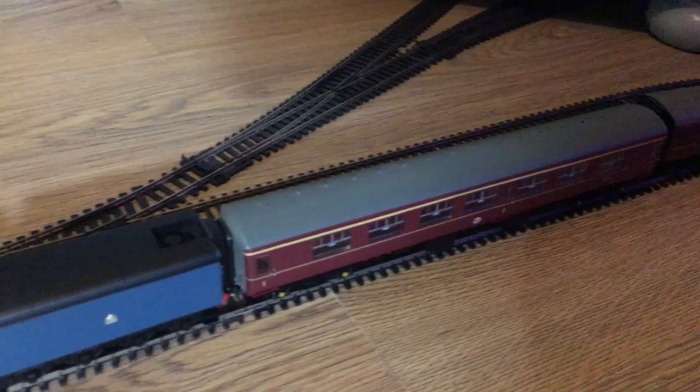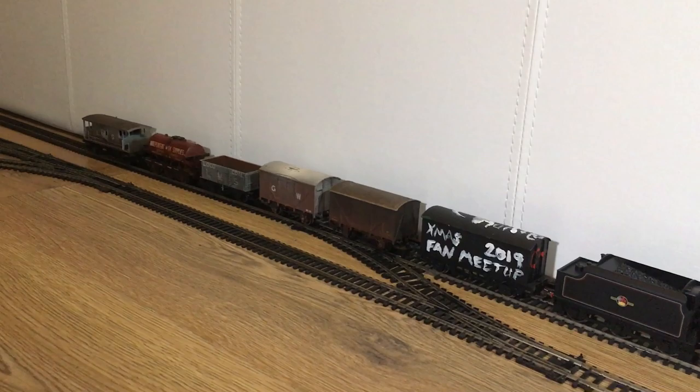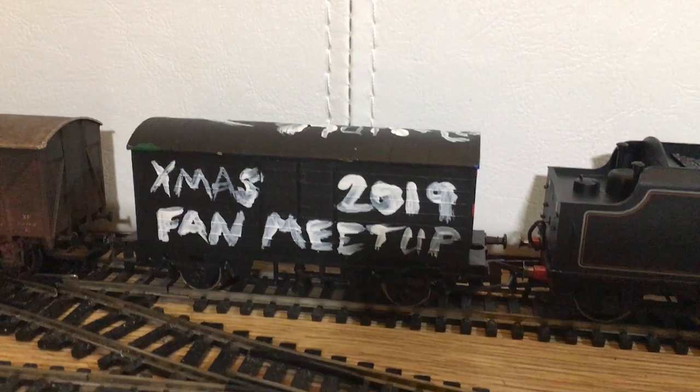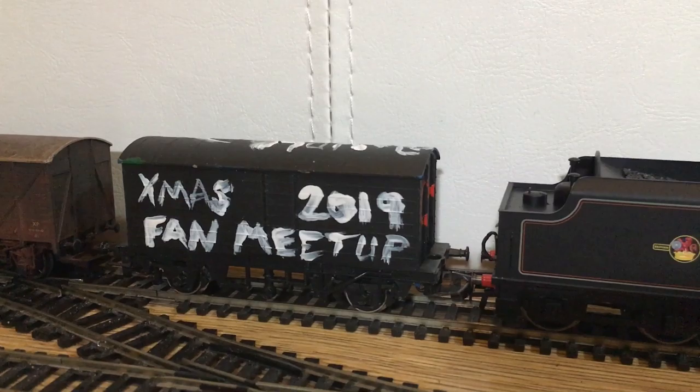But because the Black 5 is a mixed traffic engine, I thought this one would be good at pulling freight. And it's pulling a very special cargo, because it's pulling this wagon, where it says Xmux 2019 fan meetup. And on the other side, it's got my LaZerJet logo. And this was given to me as a gift from Charlie's Trains. So a little shout out to Charlie's Trains for giving me this little wagon. And I do like that. It's pretty cool. So let's get Bittern moving.